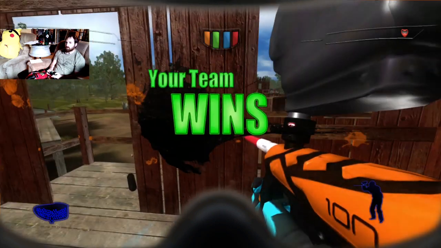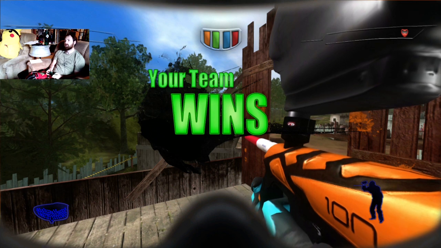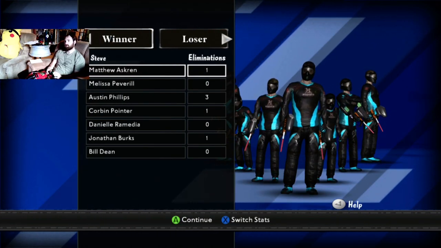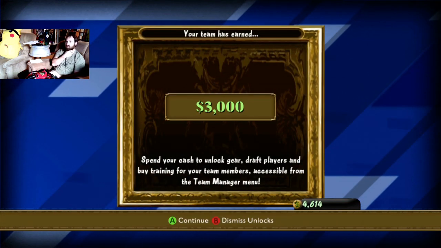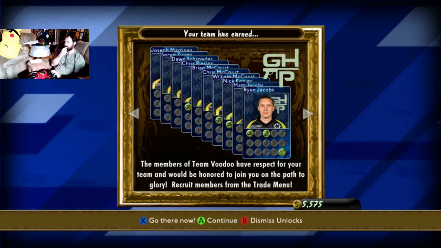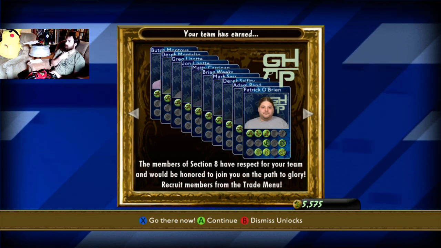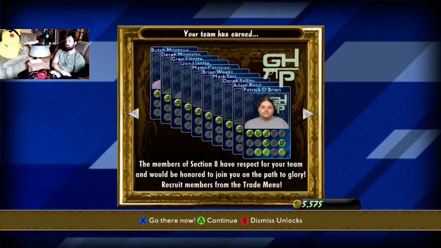My gosh, it's so hard to maneuver in this game. Like, they made it like Call of Duty, where you can walk around and go all over the place, but to actually go up things and get indoors, it's a pain. Team Voodoo. They're sponsored by Smart Parts. Patrick O'Brien on Section 8. I just played a video game called Section 8. It was odd.